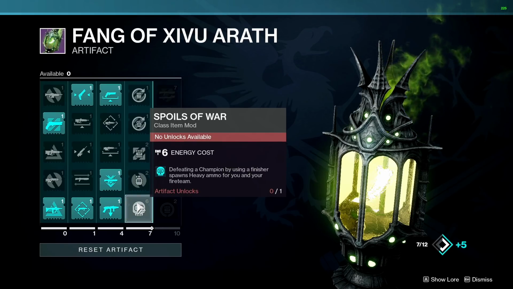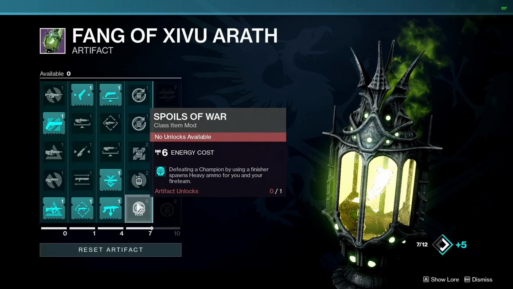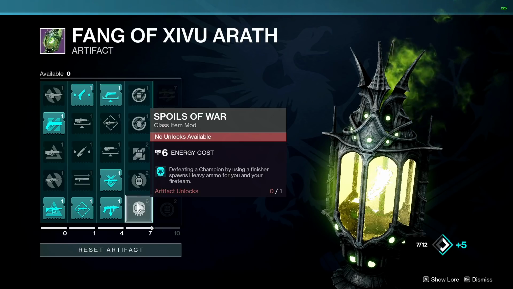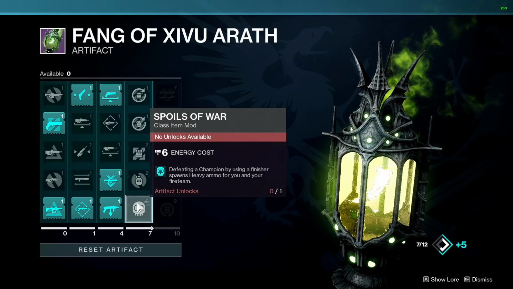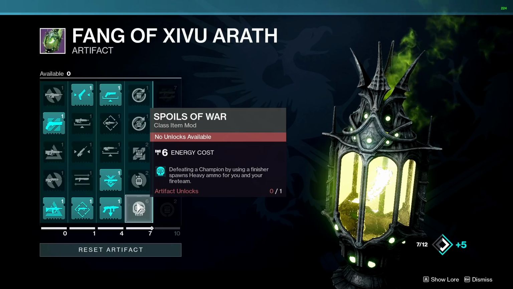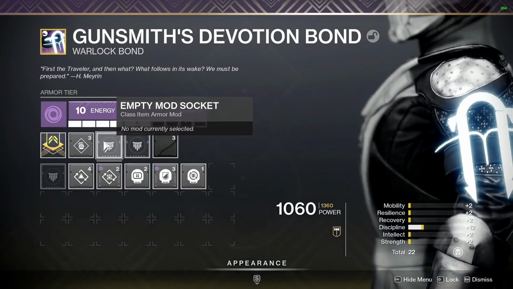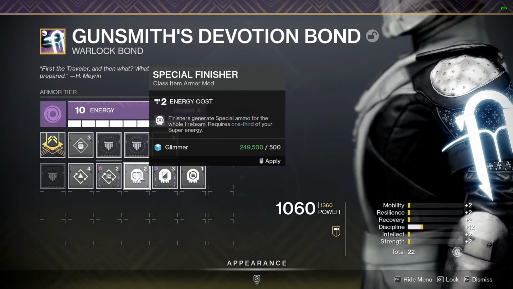Then finally, for column 4, we have Spoils of War, and this is a big one. Defeating a champion by using a finisher spawns heavy ammo for you and your fire team. Now notice how it doesn't state that it uses any of your supers. So if we hop on over into here on our Warlock Bond and we check right here, it's special finisher.